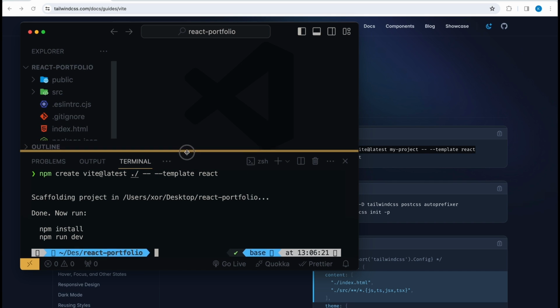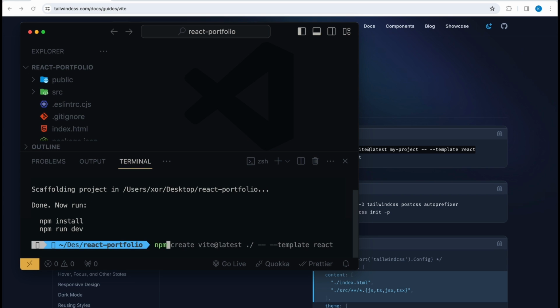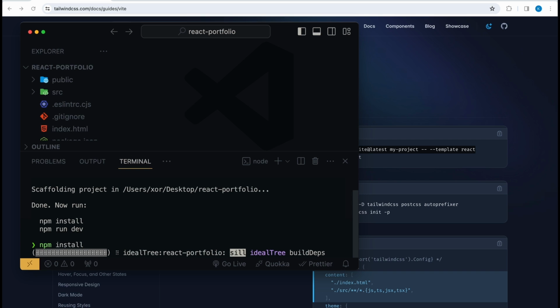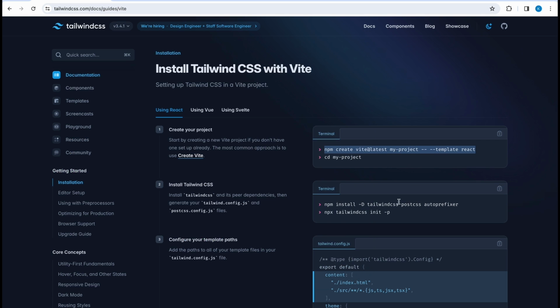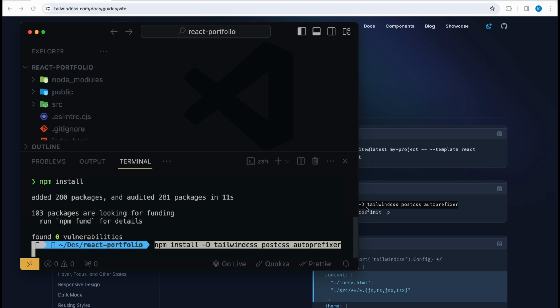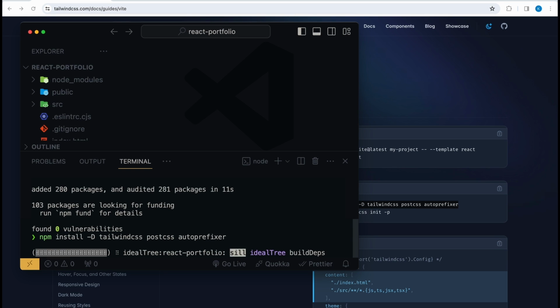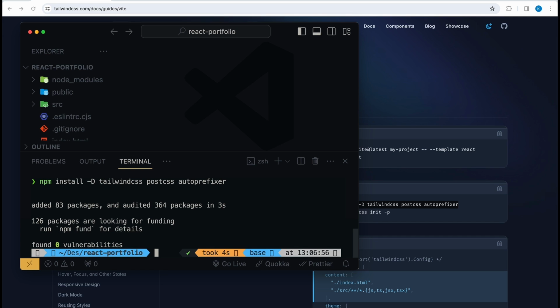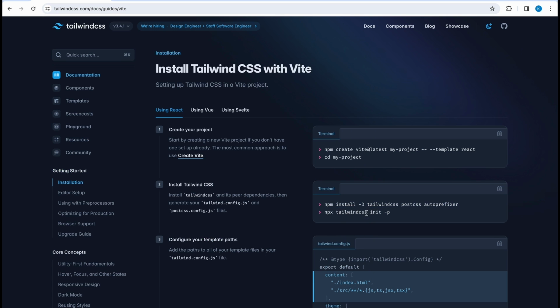This will create the necessary files and folders. Let's run the npm install command. Once this is done, install Tailwind. Copy the init command to generate Tailwind and PostCSS config files.